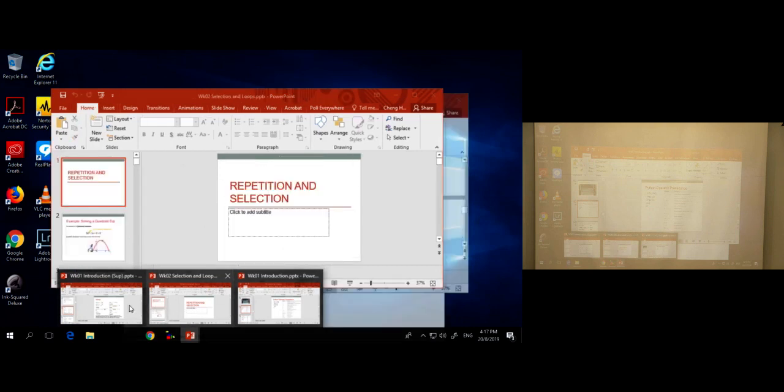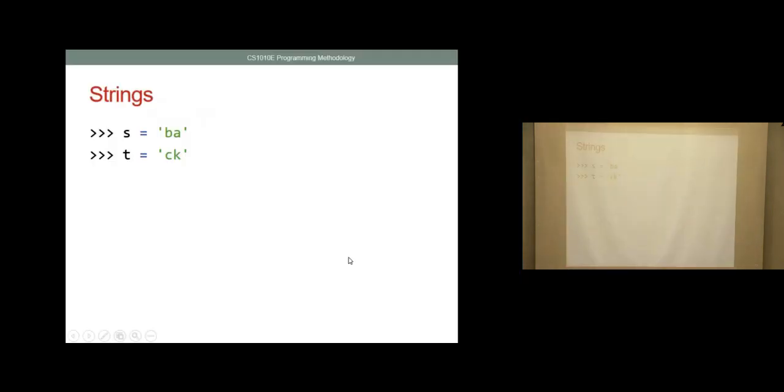And some more loose ends before we go back to today's lecture, strings. I think we already talked about some strings. This one, banana, we already talked about, right? You can add two strings together, just like gluing them together, like BA plus CK becomes BACK. And you can do multiplication, NA times 2 becomes nana, and then plus B becomes banana, and so on.